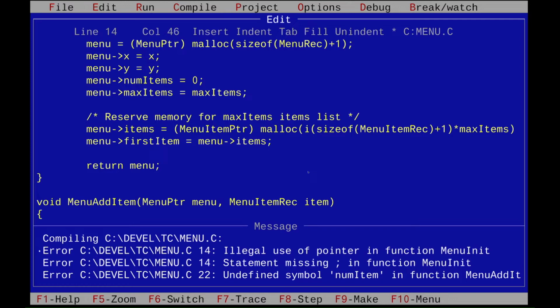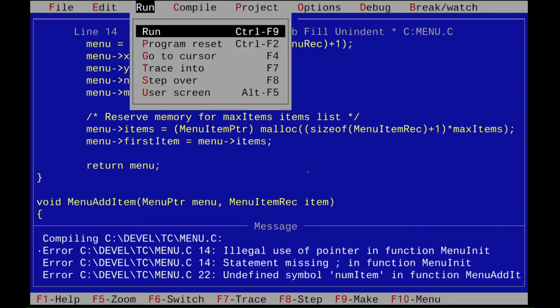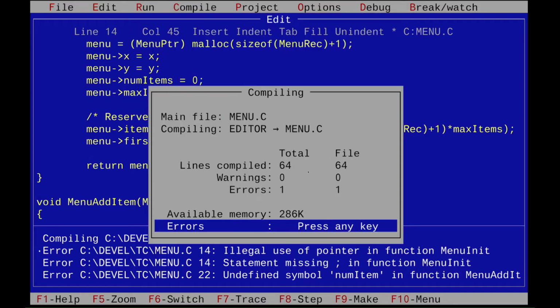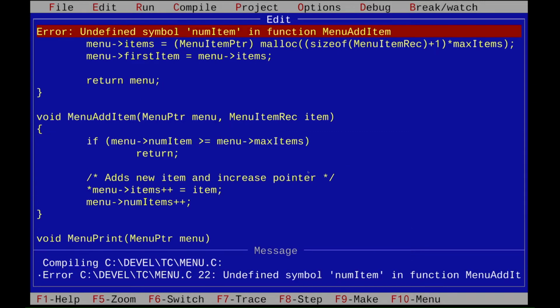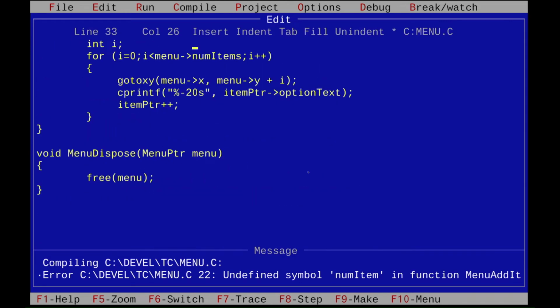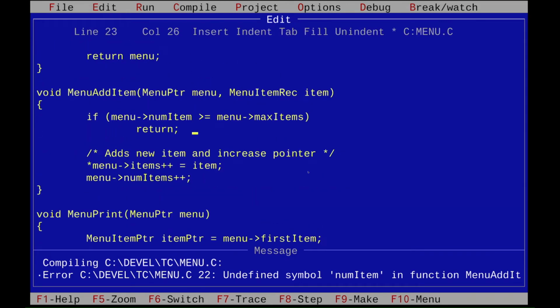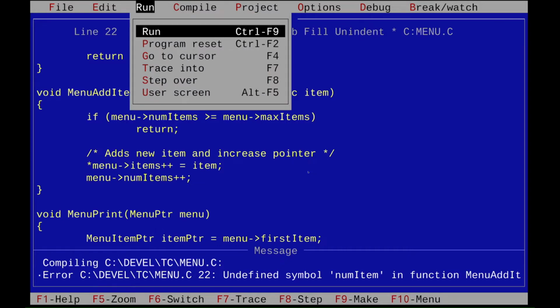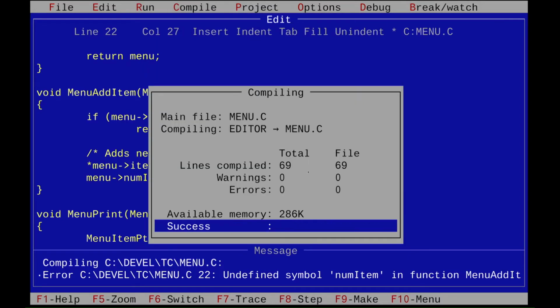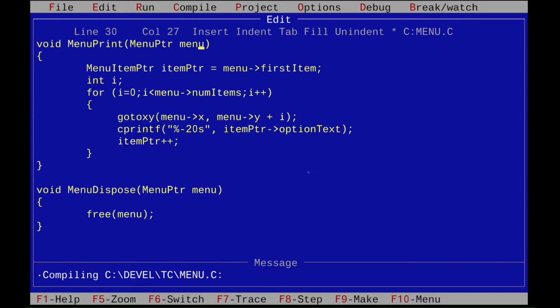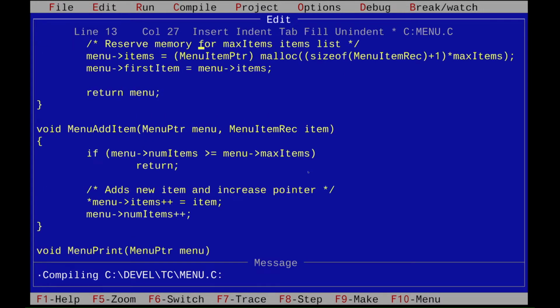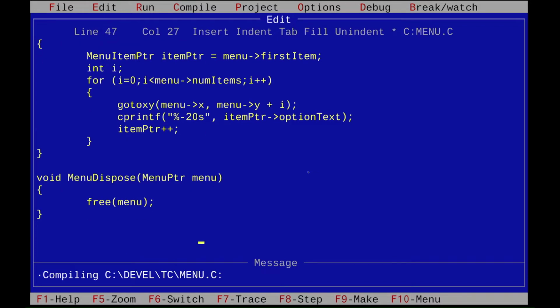Take care. We need to compile, one error. Items. I'll retry the compile. 0 errors. Okay. This is a simple program to define the simple menu on the screen.